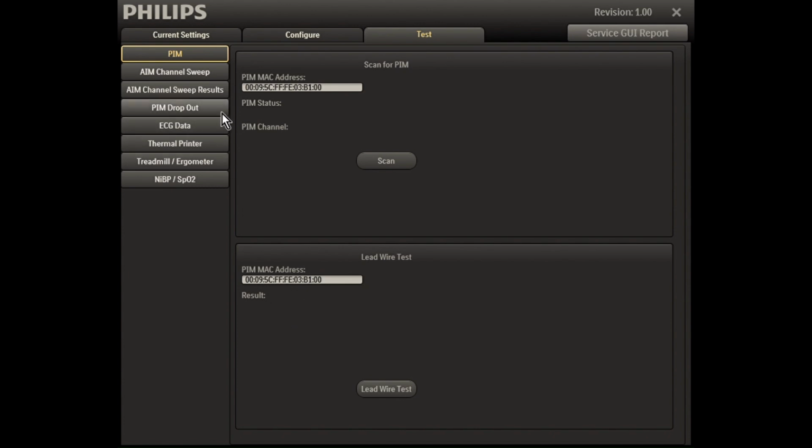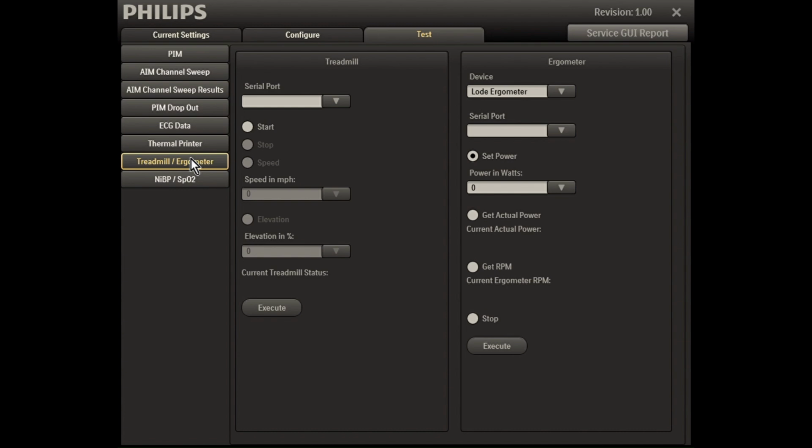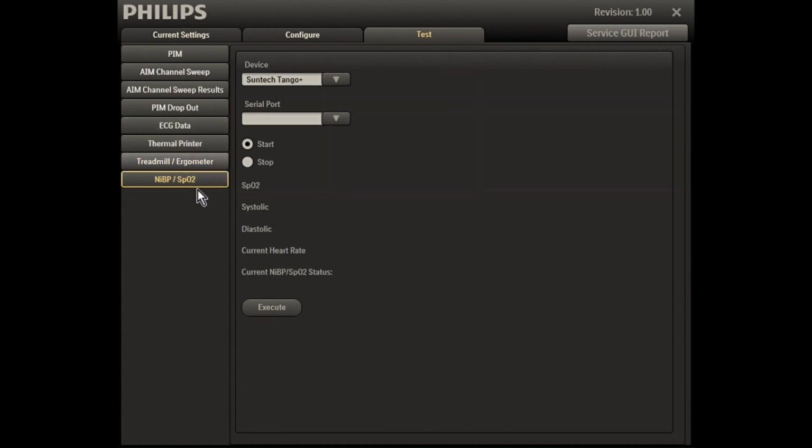Test function is also an important area, but specifically for what I want to highlight right here, which is treadmill and ergometer. It can be tested in this area. It can be tested in multiple different ways via the software as well, but this is where you would allow the ability to actually test where things are talking and communicating. Again, not a common area where our users would find themselves, both internal and external. However, an area that could be useful given the situation.